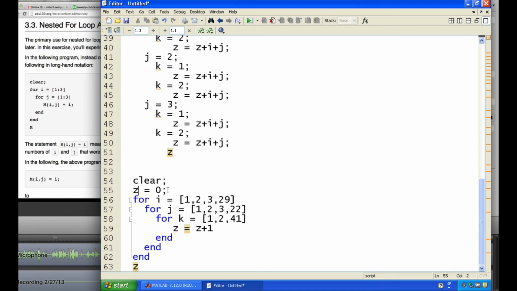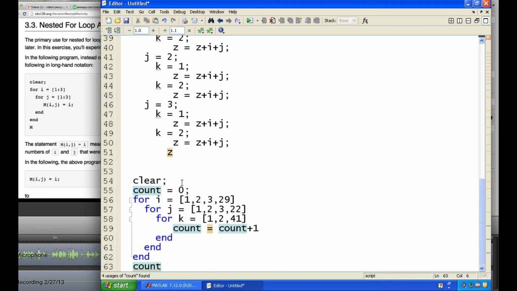Sometimes we'll give these variable names something more descriptive. So Z is really the count of the number of times that statement was executed. So why don't I just call it count. And the advantage of using a descriptive variable name like that is somebody could be reading your program and they say, this variable name is count, and then they would conclude, most likely it was counting something. And therefore it gives them a hint as to what your program is doing.